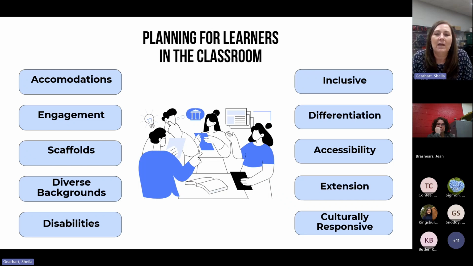And as educators, we have so many moving parts that we're trying to think about as we plan. Our classrooms are filled with diverse learners and they have different needs. And we are trying to plan for this variety of learners and create engaging learning experiences. And all of this can be very challenging. And sometimes there may be barriers in the way that make it harder for us to do this. A lot of us feel like we're spinning plates all the time, trying to get all these things done. And we're kind of at our wits' end and we're looking for something that can help.